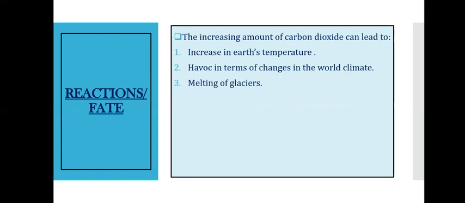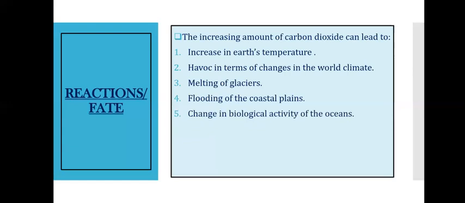Melting of glaciers. Okay, there are icebergs, and when you melt ice, it gives you water. So here we are talking about glaciers and the icebergs and all. So it's going to be in huge, massive amounts, and as a result, the amount of water which is going to be produced is going to be very, very large. And that is going to result in flooding of the coastal plains, flooding of the cities which are at the low-lying regions. Examples can be given as the city of Bangkok, Mumbai, Boston. Okay, small countries like Bangladesh will submerge under the flooding.